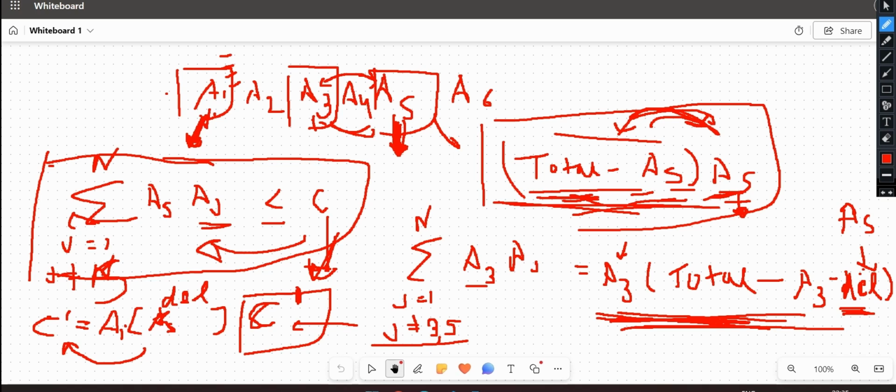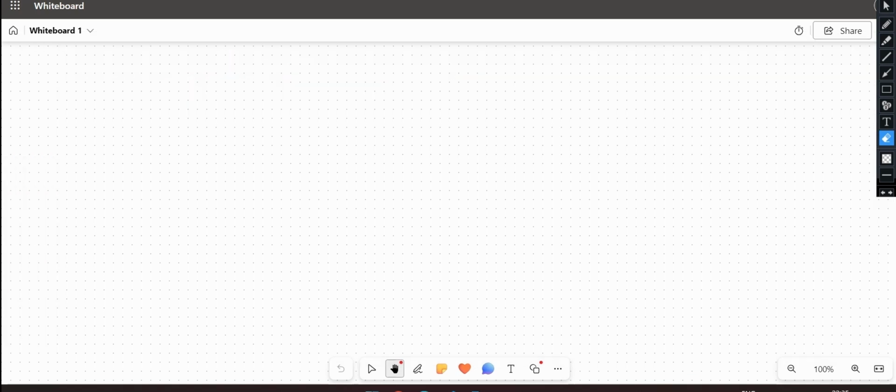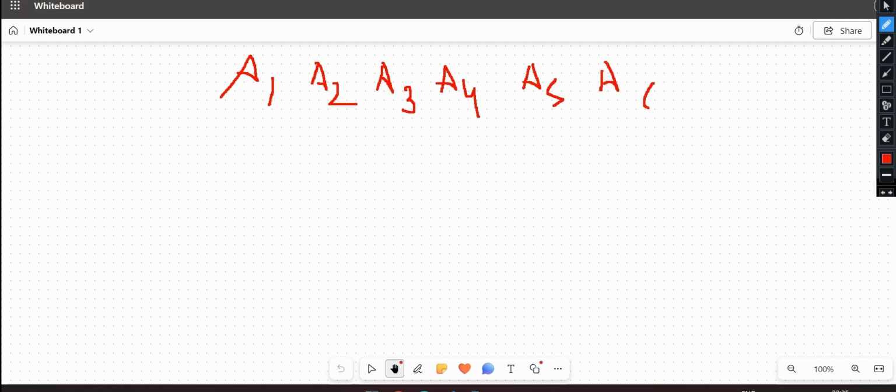So this goes like what I'm trying to say. We can look at it from another perspective also. I'm going to explain it a bit further. Let's say, in the final answer, we have removed A3, we have removed A5, we have removed A6, A4. This is the final answer, that we can only remove 3 people.